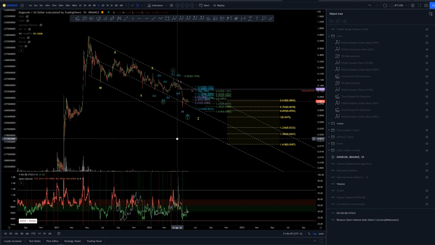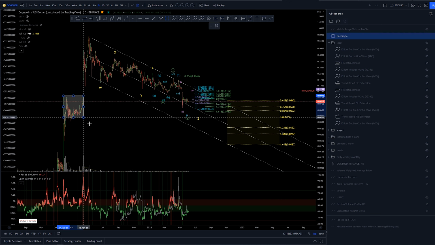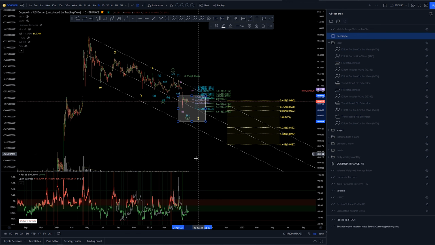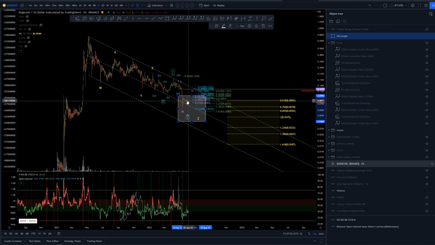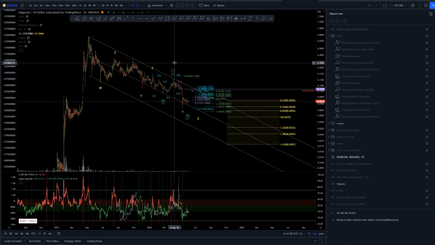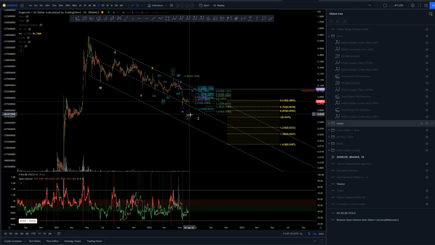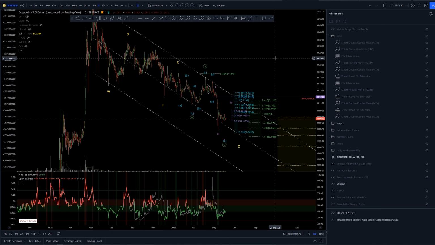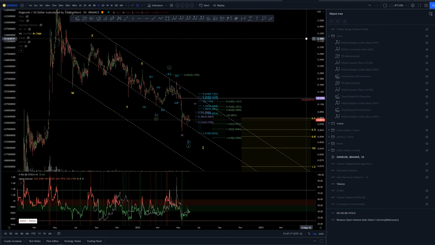Now overall, if we are thinking of this as a wave 4, we would be looking at the previous wave 4 area for some kind of area of long. So we've already gotten to that area, but now we would need to look into the substructures or subwave structures of this area to determine if this wave structure has ended or has a possibility to end now. So let's dive into this structure a bit.